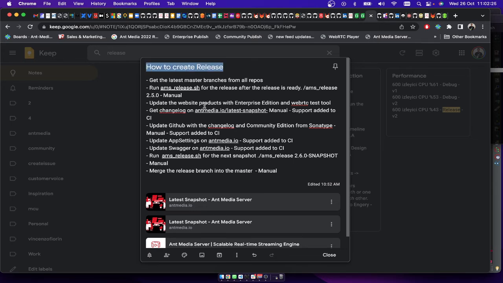For future work, as you mentioned, we can add a new ability to pull the latest branch up to date for master, and we can update the website products automatically.